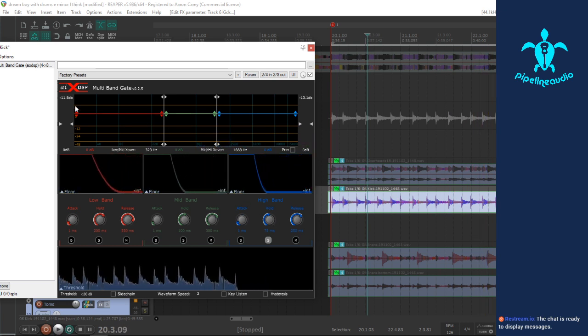Okay, so these are just crossover points. The point of this gate is so that you can make each part as long as you want. The classic problem is toms with cymbals in them, right? You want the toms to ring on the doom, but if you let it ring that long with a normal gate, the cymbal's going to be in there too. So the tom's actually going to become an auxiliary cymbal mic, especially if you add exciters or boost the treble, and you're going to have this just nasty sound.